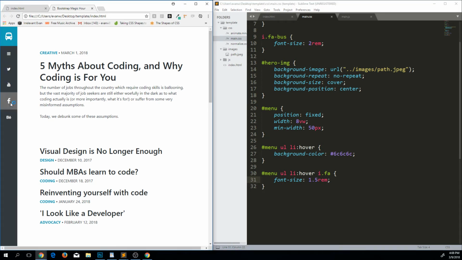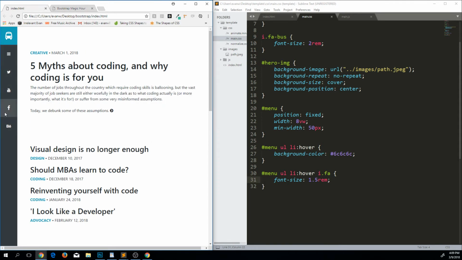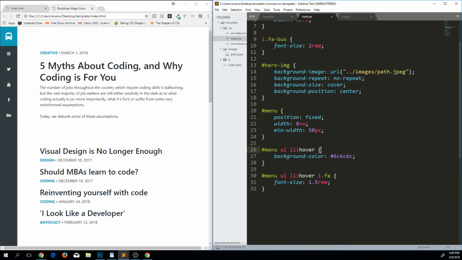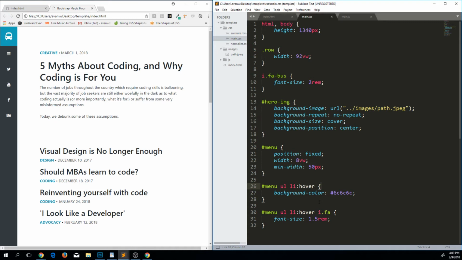So now the icons get bigger and the background color changes. Couple problems. One is they kind of clip in and out. It's very instantaneous, and it does the job, but it's not as smooth and appealing as the original. So to do that, we need, of course, a transition property.